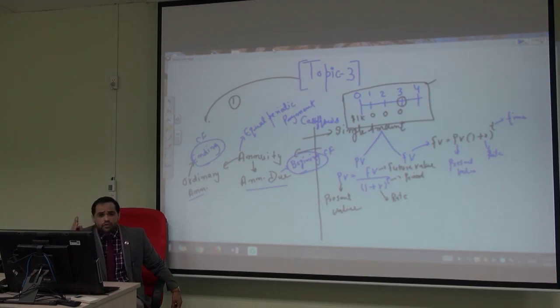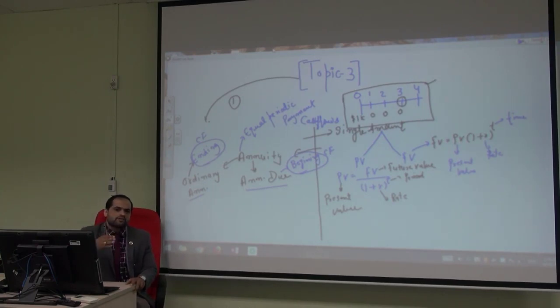Right? If you are making investment in the beginning of the period, such as 1st of January, 1st of February, or 1st of March, what will be the value of investment at the end of March? Or future value. So in that particular cash flow, we will apply annuity due. Okay. So of course, ordinary annuity, we have present value, future value, and annuity due, we also have a present value and future value. Alright, so we start with the annuity due.